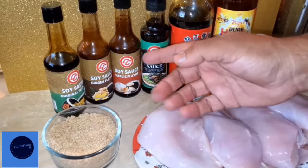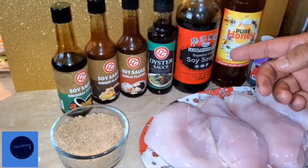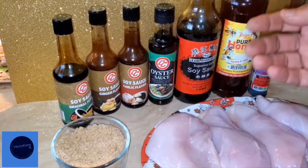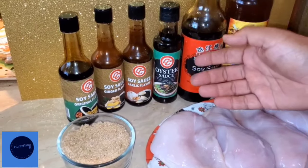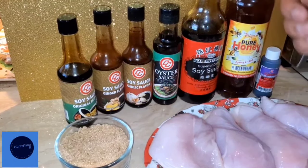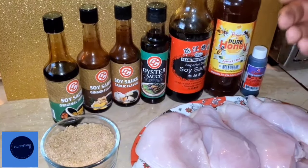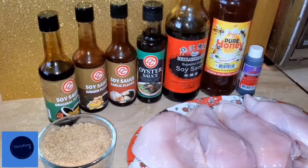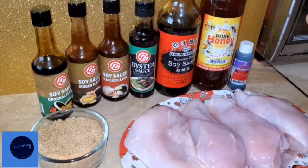Now the reason why you're seeing three different soy sauces there is that, in the absence of actually having ginger or garlic, they are already incorporated in these soy sauces, so you don't need to grate the ginger and the garlic. But whichever way you may prefer, you can use it, right? So let's see how it goes.